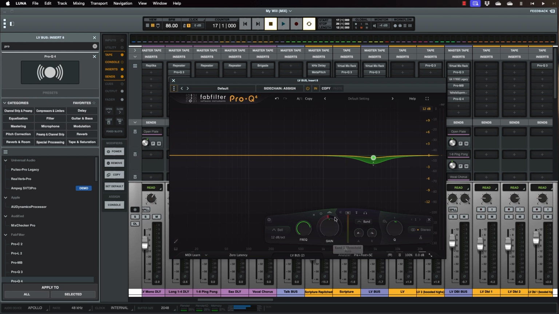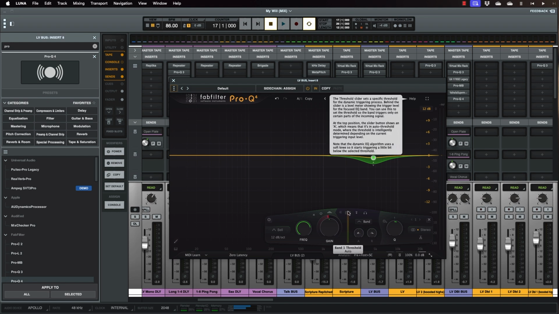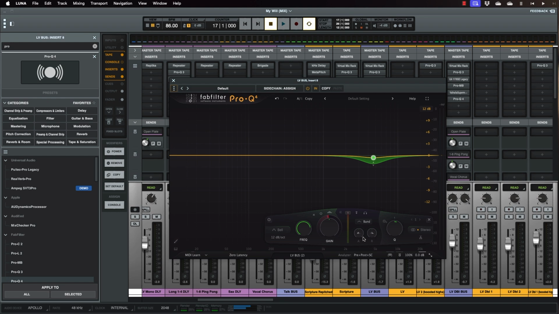Now, the thing that it is not giving me in here, which I would get in a multiband compressor, is things such as ratio, where I'm controlling how much is being compressed, right? Remember, a dynamic EQ is an EQ that has some elements of compression. So we are going to be using gain to adjust volume as opposed to using ratio, which is what a compressor would do. So let's see what this is doing, because ultimately I want to adjust this so it's only reacting when my S's and T's, when my sibilance comes in. So let's just see what's happening.